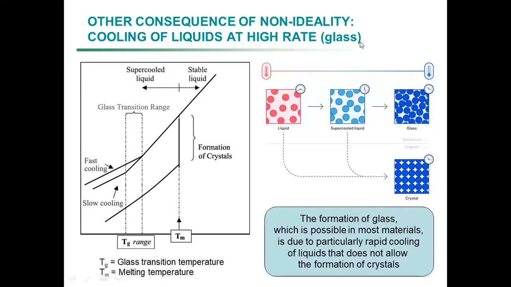In general terms, the formation of glass is not confined to silica. You don't need to have silica as the main component in order to have glass. In fact, you also have some plastics which form glass structures, sheets which are glass-like, also sort of transparent. These days, we are talking a lot about plexiglass, so polymethyl methacrylate, which is a polymer with some additives, and it creates plastics, and it is a glassy polymer.